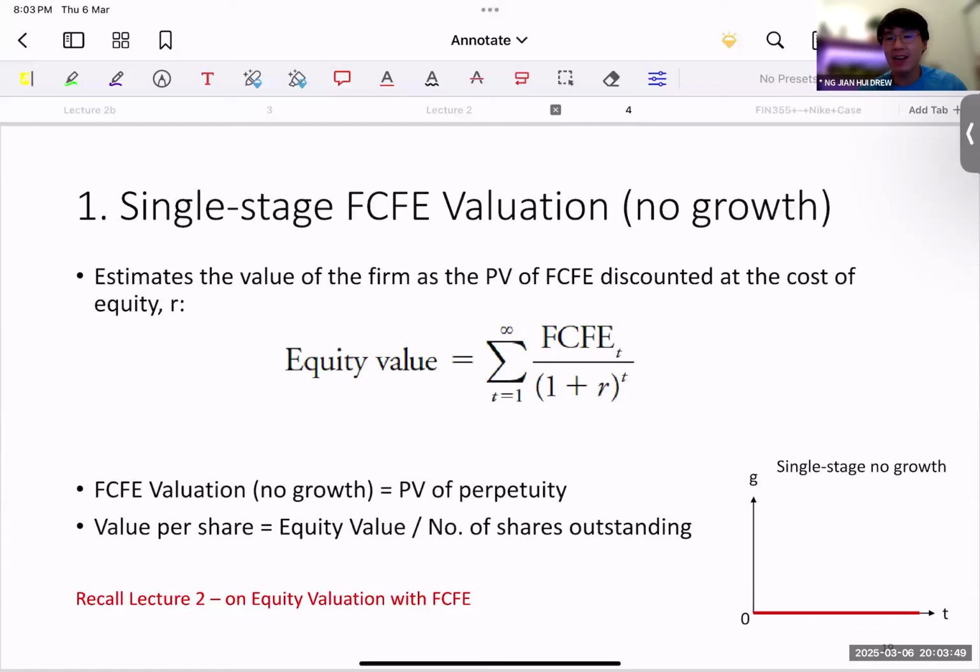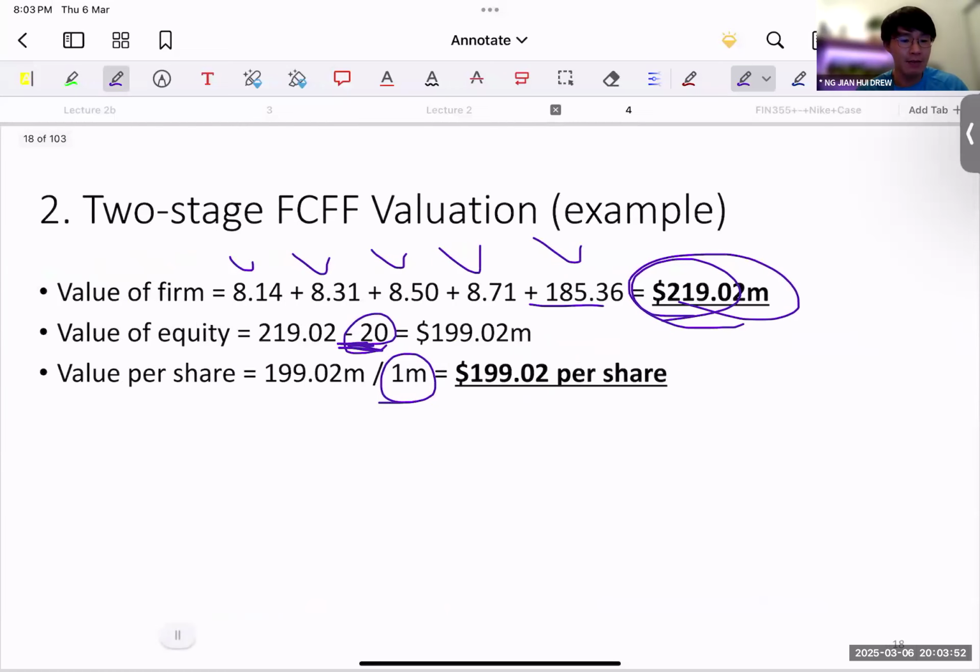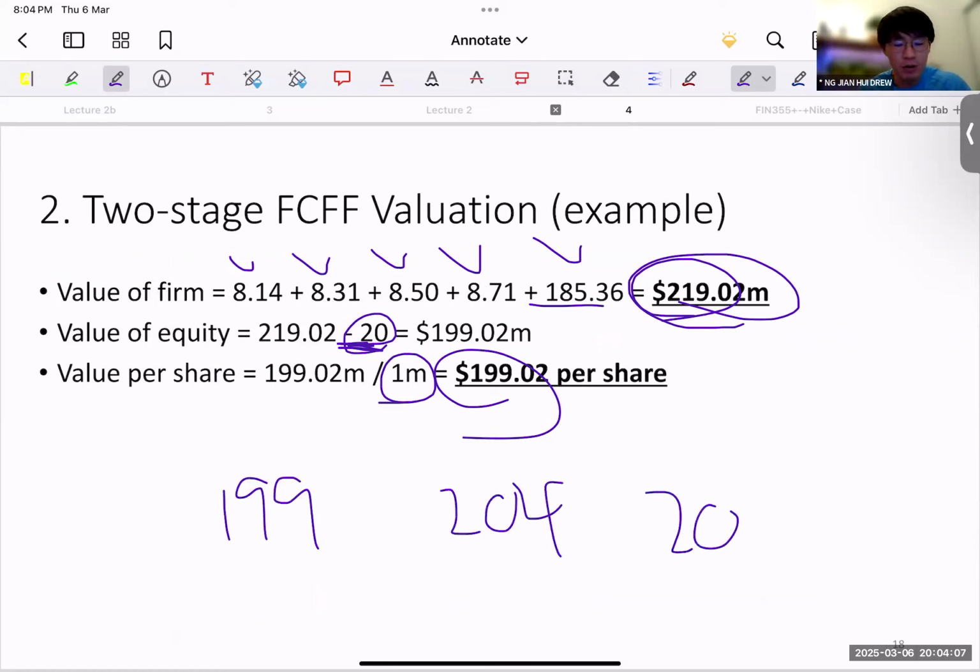So at the end of the day, you will just get one value. Maybe like what you see here, you get 1.99. In case you value the same company, let's say three groups value SIA, and all of you get different numbers, maybe I'm just making up numbers, 199, 204, 206, something like that. The final answer is not as important as how you actually derive the figure. All your substantiation and the various methods you have used are more important than your final figure. So do not worry about your final figure. It's really about how you get there.